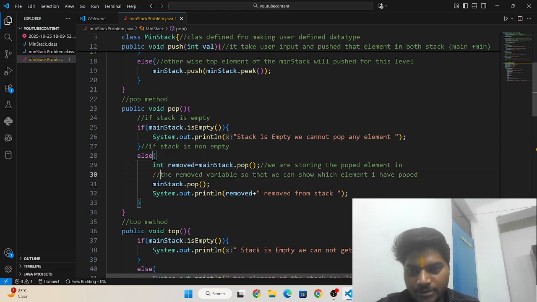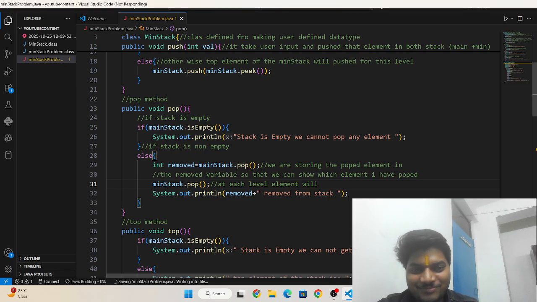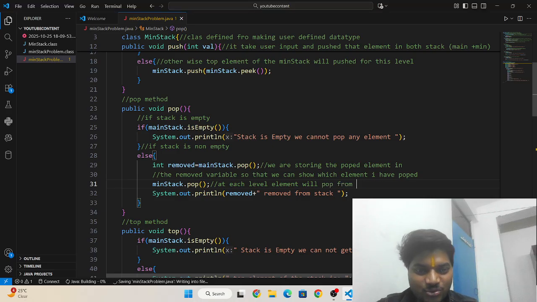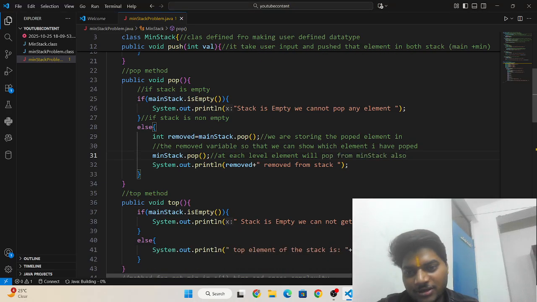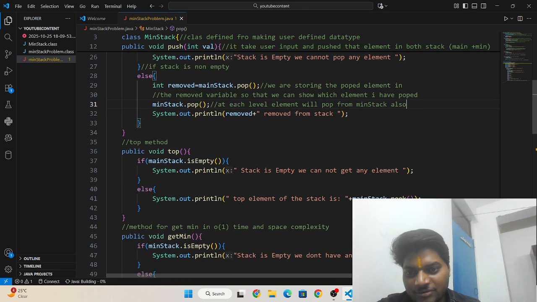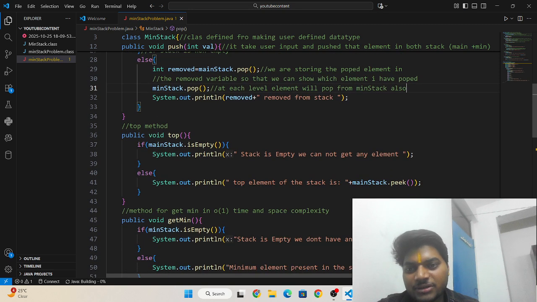And at each level the element will also pop from the min stack.